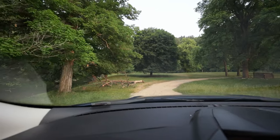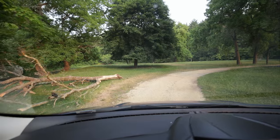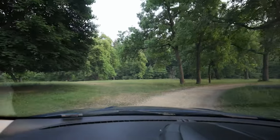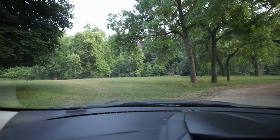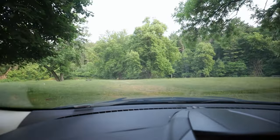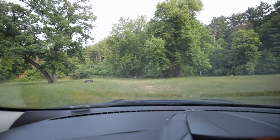Pretty dang cool. This guy allows people to spend the night on his farm for a price, but really pretty little spot here, and turns out it's right next to an awesome creek that I'm most likely gonna fish tomorrow. Freaking epic.